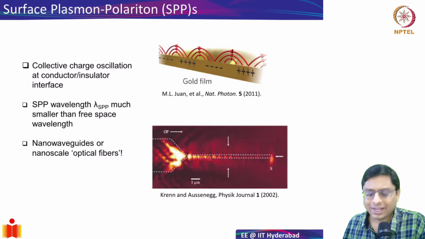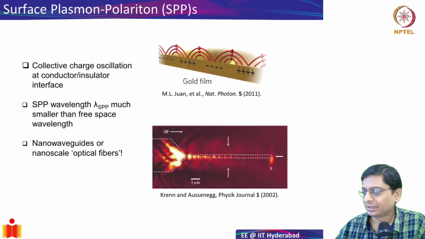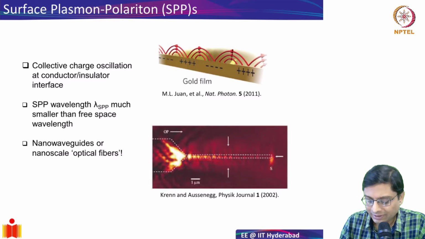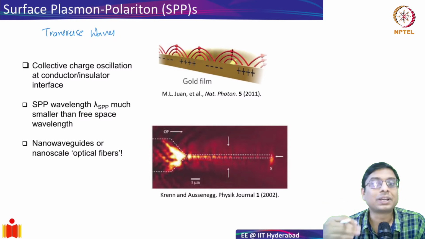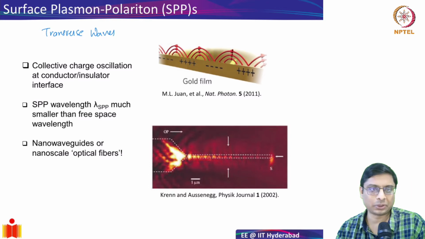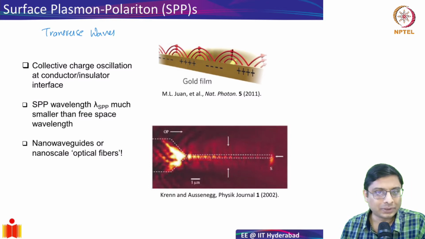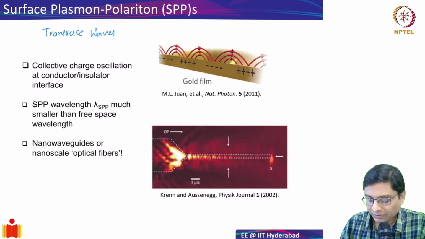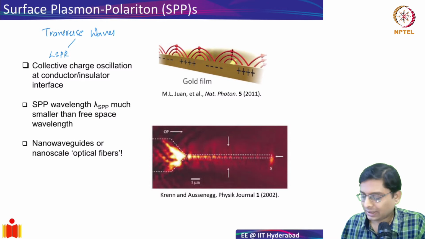If you go back to the first lecture of the week, I talked about transverse and longitudinal waves, right? We said that there are these two categories: transverse waves and longitudinal waves. Longitudinal waves essentially give you bulk plasmon, and we said we will not really talk about that much. In the case of transverse waves, that means wherever the electric field is perpendicular to the direction of propagation, you can have two types of resonances. The first one is LSPR, localized surface plasmon resonance, which we talked about in the last 1.5 hours or so.